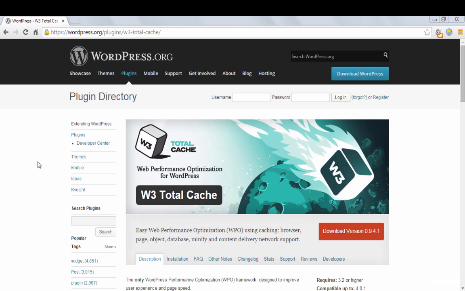Browser caching and page caching are very similar. You can almost think of page caching as the design and the layout of the page, and it's going to save that onto your computer just like it did with the object caching, so that it doesn't have to load all of the page again. And browser caching is very similar. It's going to save the code from the page and also some more of the layout features of the page.